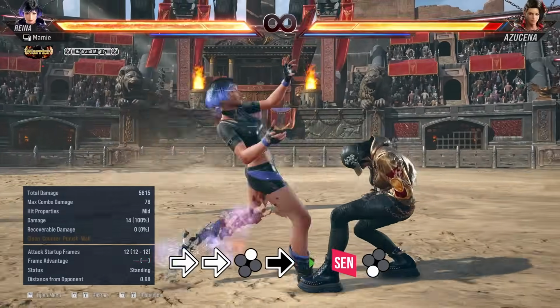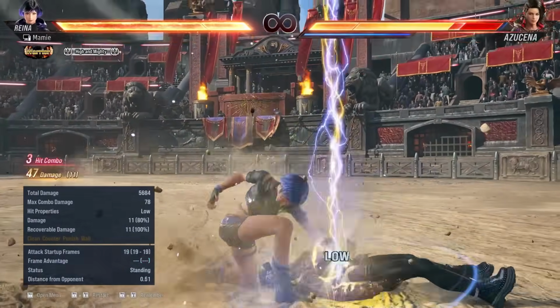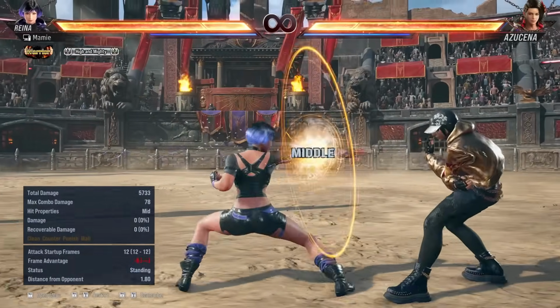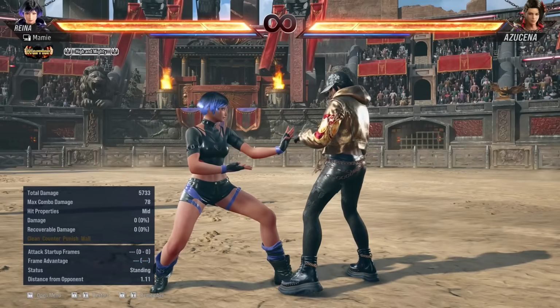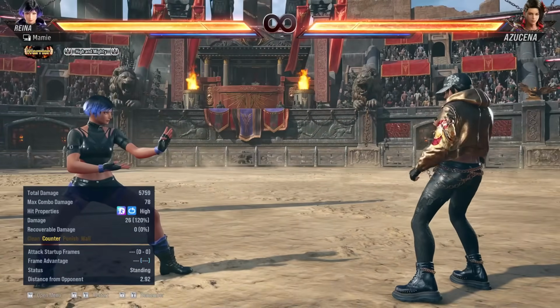You are +12 on hit, which guarantees Sentai 3. On block, however, you are only +2. This means everything can be interrupted except for Sentai 3, which will trade with jabs.